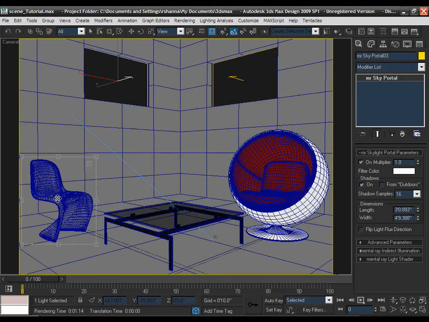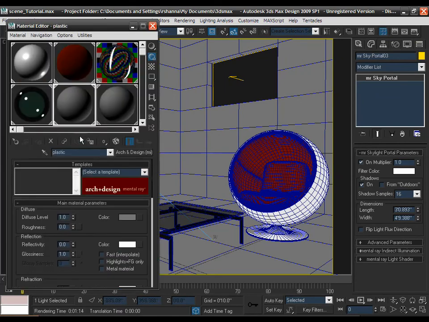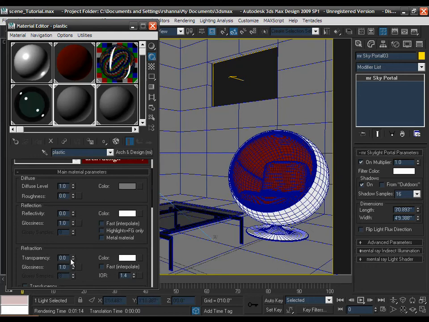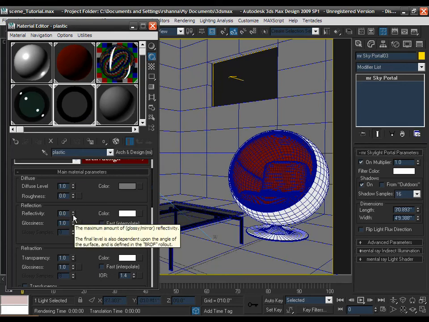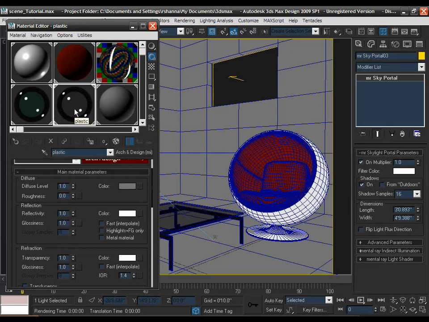So let's go ahead and render that out and see what happens. Okay, you can see it hasn't changed the color of the material, but it has changed the color of the reflections. So anything that's white is actually getting filtered with this blue color. So now the reflections have this blue color to it. So that's for the reflections, and that's actually what we want. It's going to be reflecting that blue color because the seat's going to be blue.